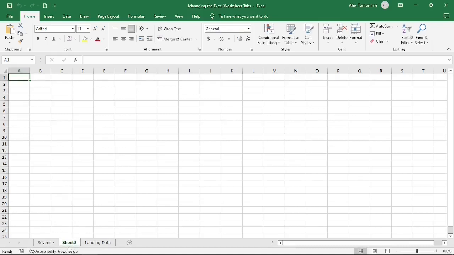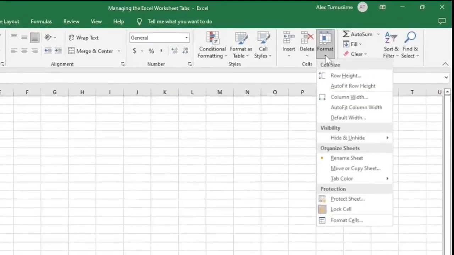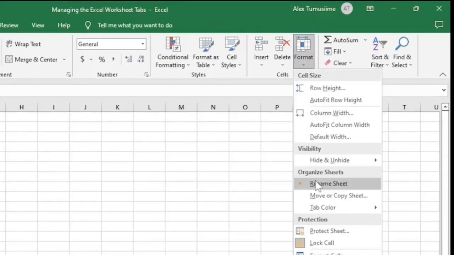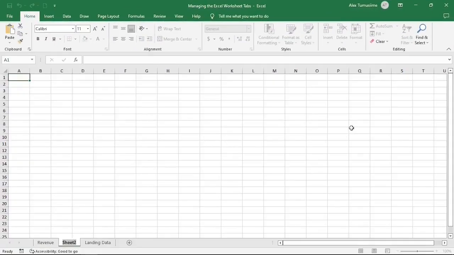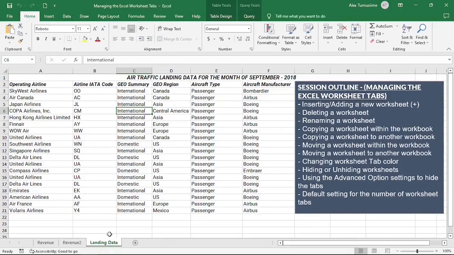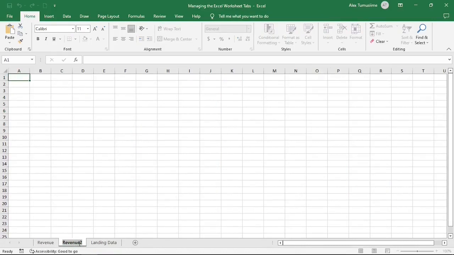Alternatively, if you want to rename, choose the sheet you want to rename, then come to Format in the Cells group, choose Rename Sheet, and you can call it Revenue Tool. Another way you can rename is double-clicking on the worksheet. When it gets selected, delete and type the name you want.